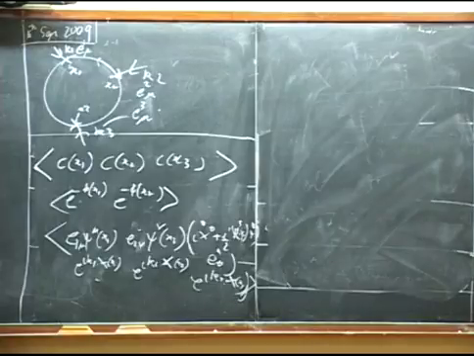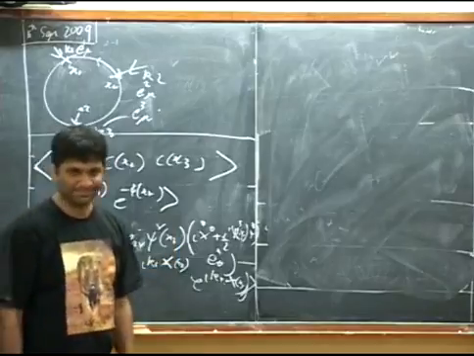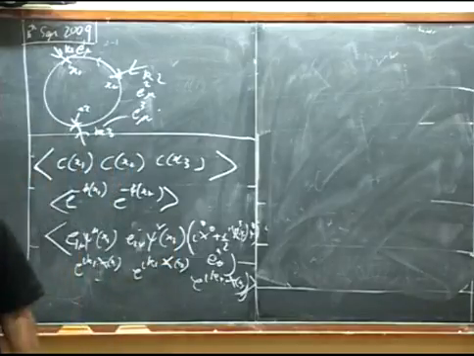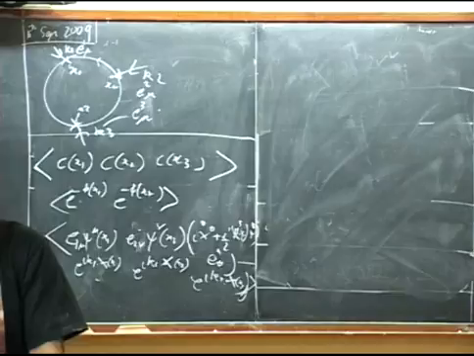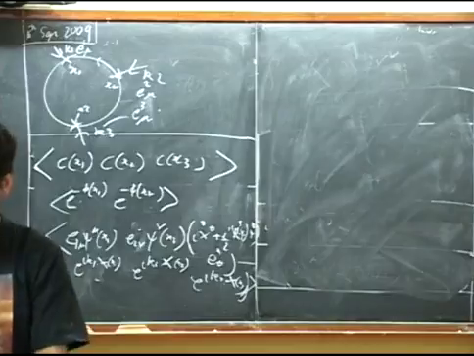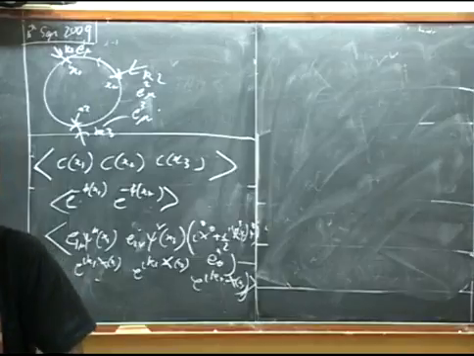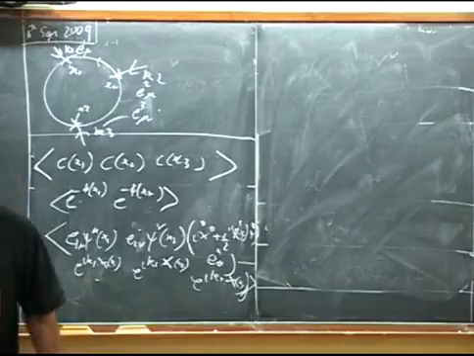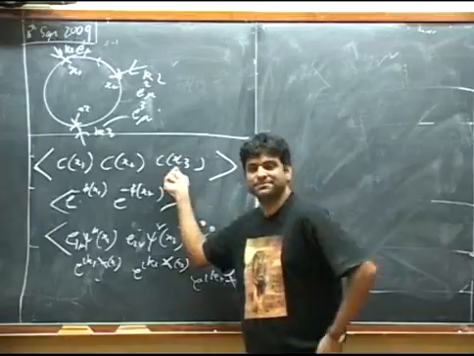What is the weight of the field C? Nobody remembers what the answer is? What is the weight of the field C? It's -1. So this object here has to have what homogeneity in x's? It's some function of x1, x2, x3 of what homogeneity? From dimensional analysis, -3 or +3? C has weight -1, which means it scales like x to the power +3. It's homogeneous of degree 3 in the x.